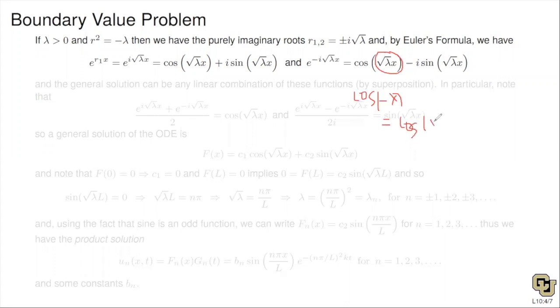And then sine of minus lambda x right here. Sine is an odd function, so you can pull the minus out. I won't write that because y'all know that sine is an odd function and there's absolutely no reason for me to write it. So yeah. So now these are great solutions, but they involve imaginary numbers. And so we don't want the imaginary numbers. I don't want i involved. I would like to come up with a real solution.